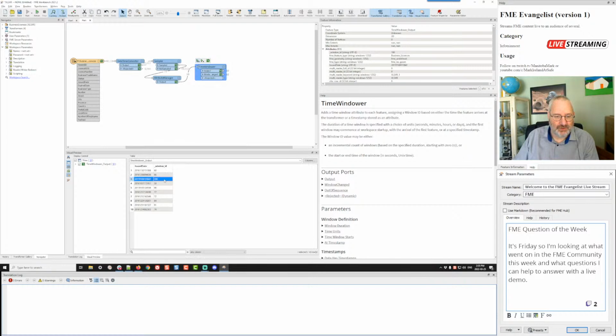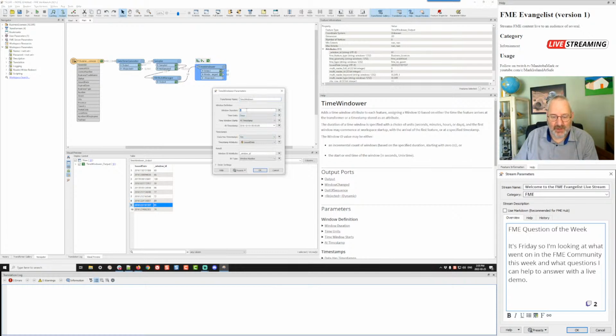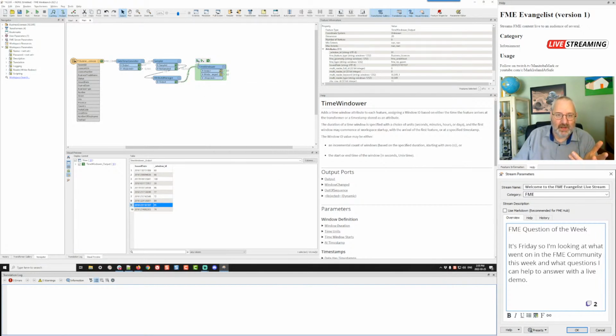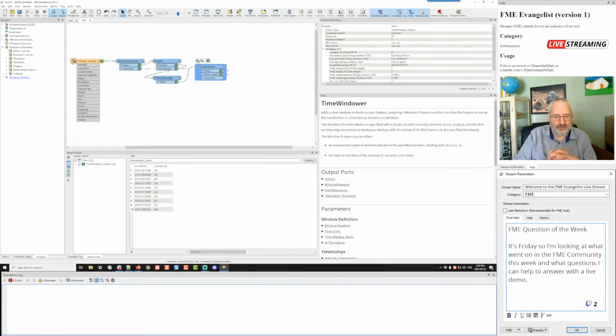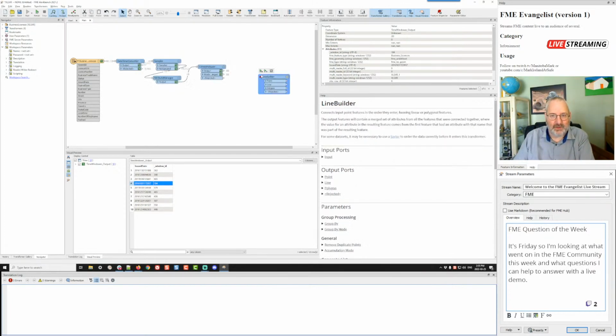So yeah, that's in window number 100, that's in window 96, 72, etc. And we could even cut it down and say 4 hours. And this is when this transformer becomes more useful, because now we can split it down into smaller chunks than on a daily basis. So now we've got 4-hour chunks starting at that date, and that's in there. And so again, we just put the line builder down.